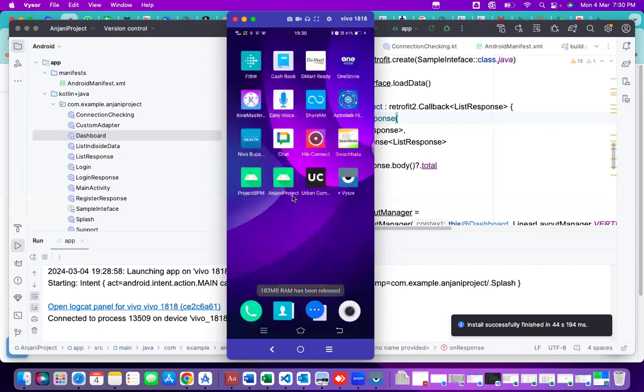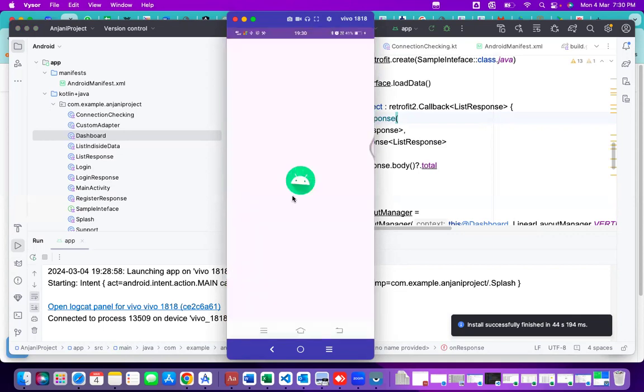Now you can see my both data is off. See, it came to the dashboard page.